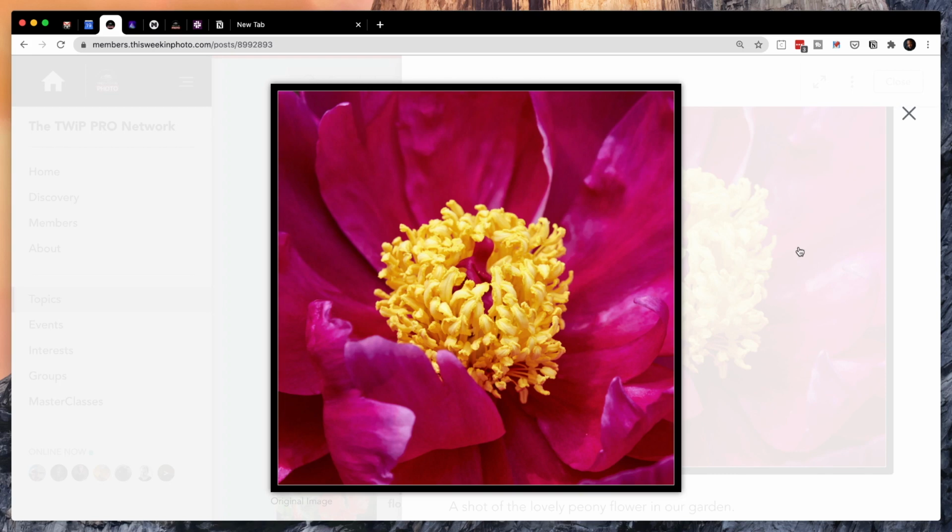I dig it. This is a great image. I love the color contrast. I wish that cheese puff was perfectly centered, but it's not. At least it doesn't feel like it is. No, it's definitely not centered. It's tighter to the bottom and the left. So when you crop something square, its voice is: make me center. I want to be in the center.